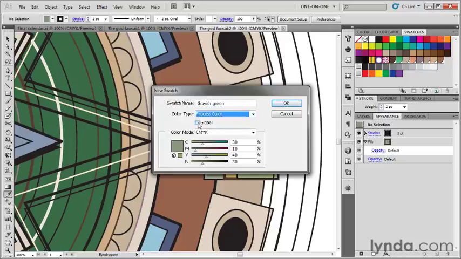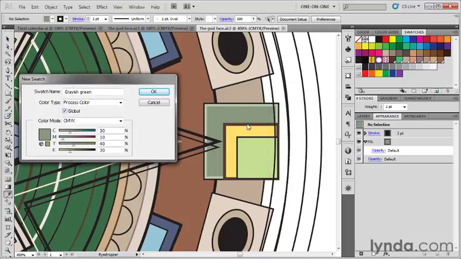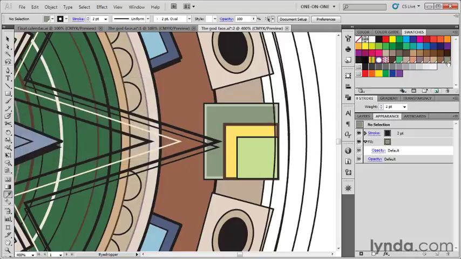However, you may want to turn on global. This option is really great, and I suggest when in doubt that you go ahead and turn it on. And what a global color does is it creates a link between the color swatch here inside the swatches panel and the object to which the color is applied here inside the illustration. So if you want to override the colors inside of your illustration, you just go ahead and edit the color swatch, and all linked paths will change in kind. So again, when in doubt, go ahead and turn on global. You can also tweak your color values if you like. You can switch color modes, totally up to you. I'm going to click OK in order to create that new global color swatch.